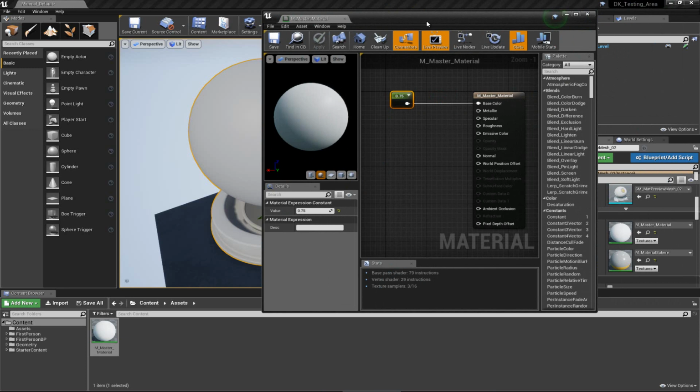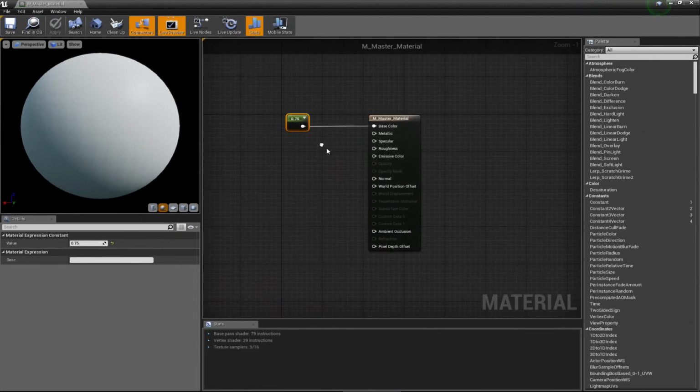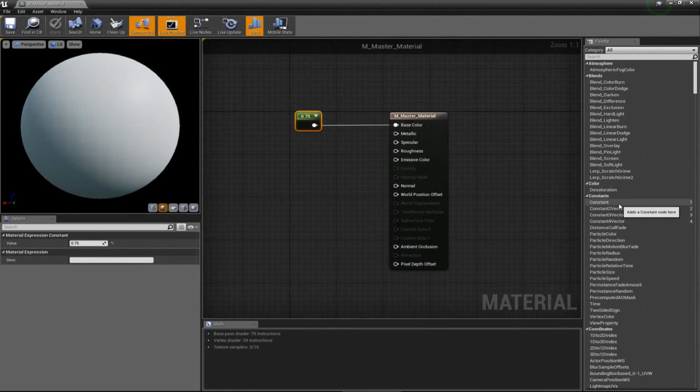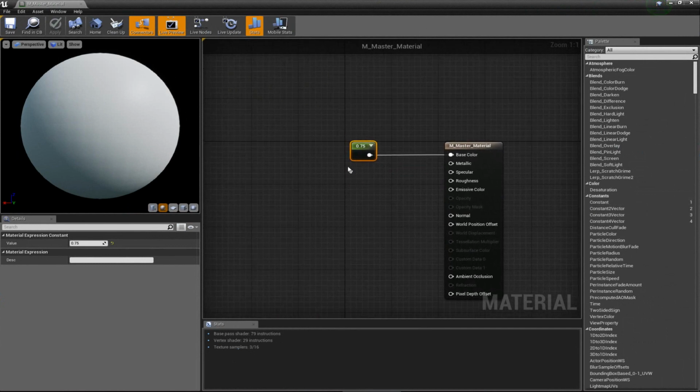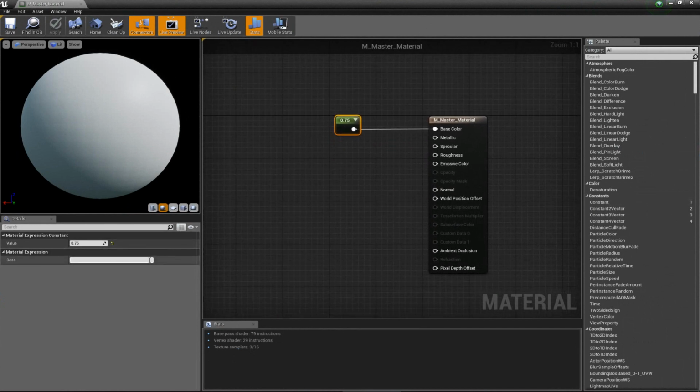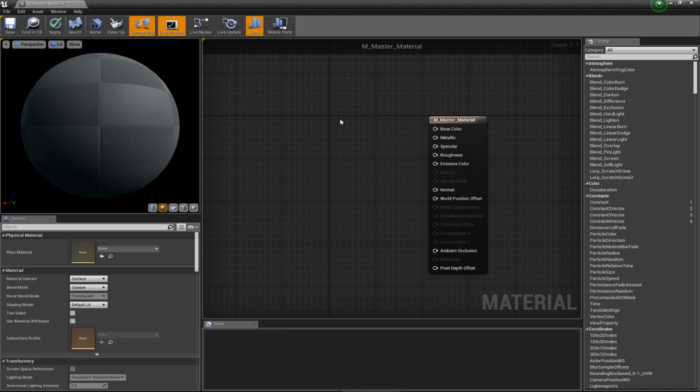So as we saw, the easiest way to create that is by using a constant node. But this is not really practical, because the only thing that we can do is go from 0 to 1 or white to black. And when it comes down to base color, we really want to have an easy way of creating this or selecting the color that we want. So for this, I'm going to select my node and delete.